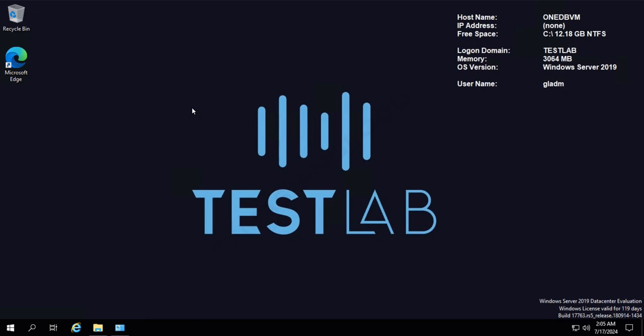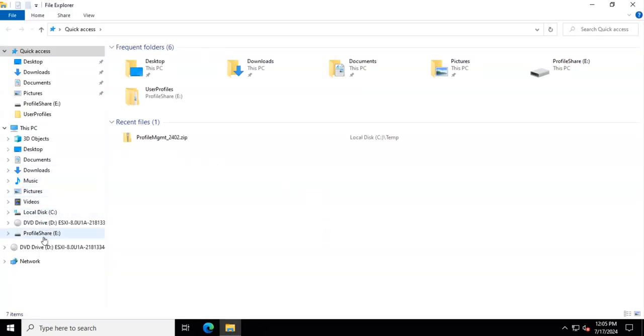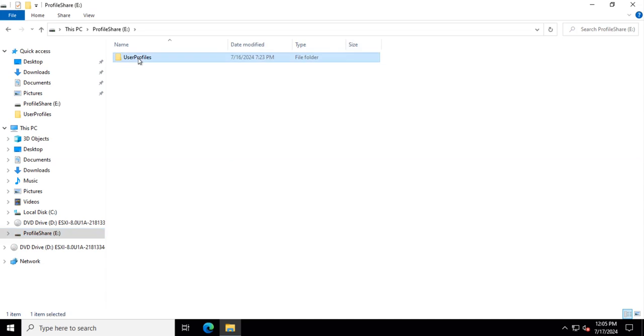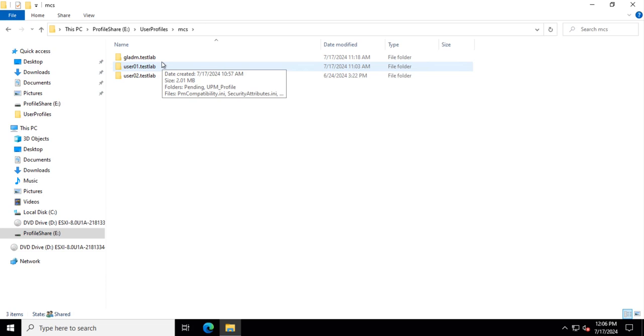I am using Citrix UPM, and I want to also use the FSLogix Office 365 container because it is very useful and it improves the performance a lot.